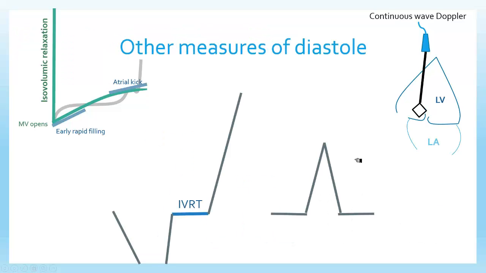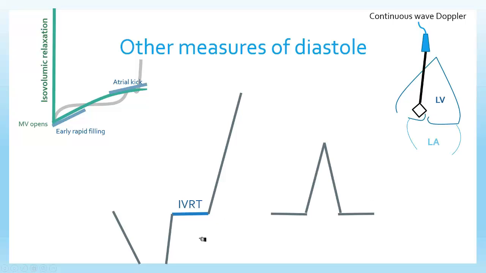Before moving on, let's talk about a couple of other measures of diastole that are not things I routinely do in the ICU unless I'm confused about a patient's diastolic function. The first requires switching to continuous wave Doppler, because now I want to pick up not only my mitral inflow signal but also the left ventricular outflow tract signal — blood flow rushing into and out of the left ventricle. From that, I can see when systole is occurring (away from the probe) and when diastole is occurring (toward the probe), which will materialize as my E and A wave.